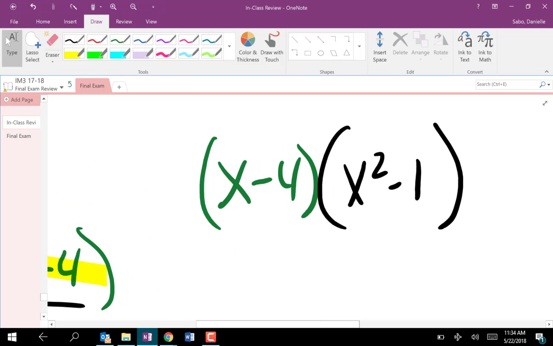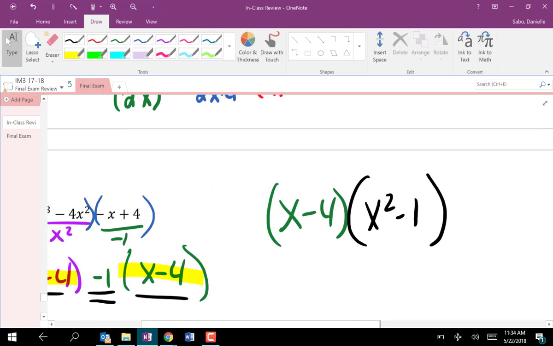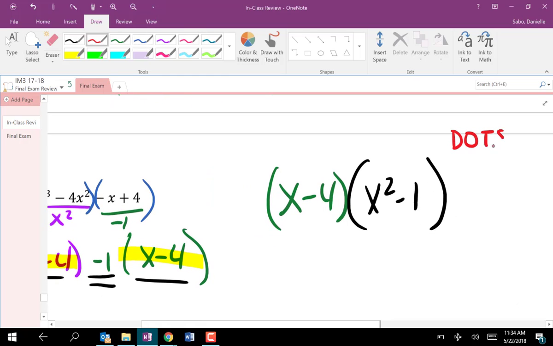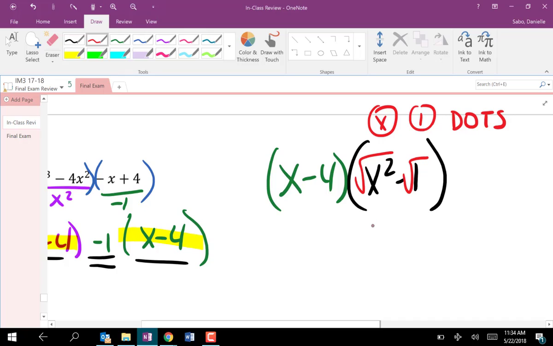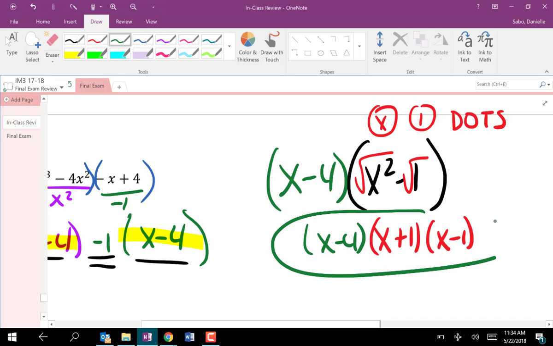Do you see something that we talked about called DOTS, difference of 2 squares? So in this situation, see how there's 2 perfect squares? This is called DOTS. And I'm just going to write this down on top. Dippin' Dots. What is the square root of x squared? X. And what is the square root of 1? Just 1. So now the final answer in red. This one's just x plus 1, x minus 1. That's called difference of 2 squares. And I go ahead and I write this down and I'm done.